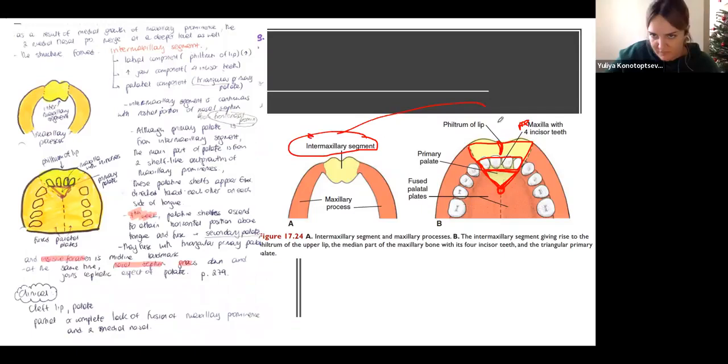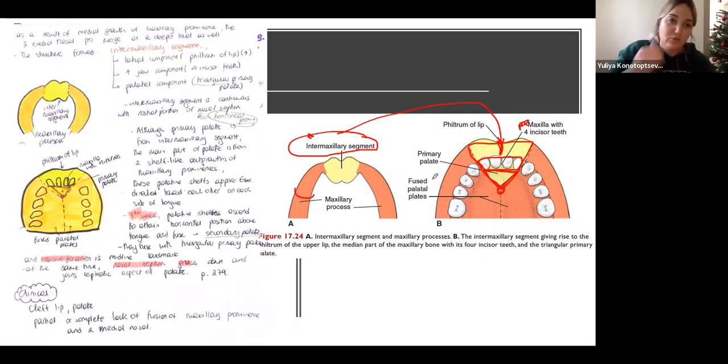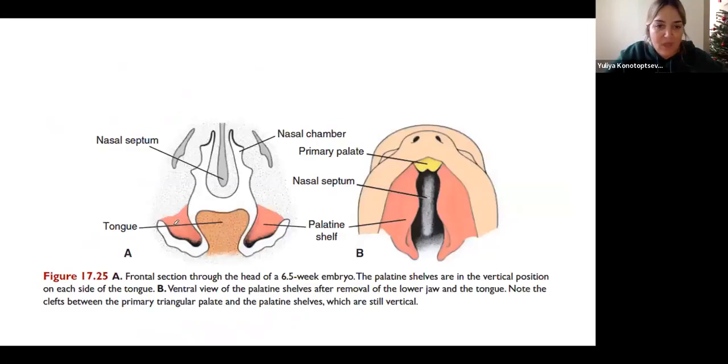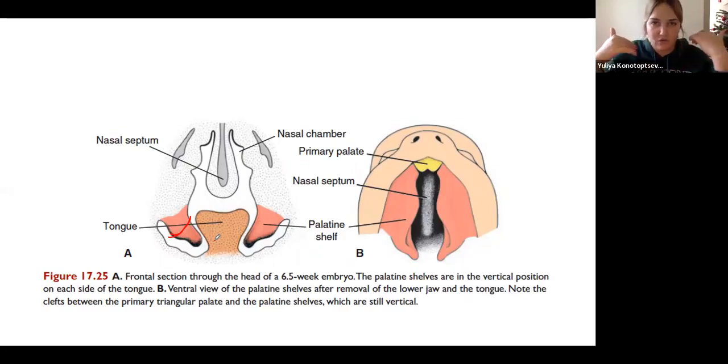So I repeat, this whole thing in yellow is your fused medial nasal prominences, but at the deeper level. At the tip of it is going to be the incisive foramen right here. Maxillary processes, we saw them right here. They go deep into your tissue like this, one here, and create some kind of outgrowths. These outgrowths are known as the palatine shelves. And these palatine shelves originally are under your tongue. So half of your hard palate is here, half of your hard palate is here, right there under your tongue.